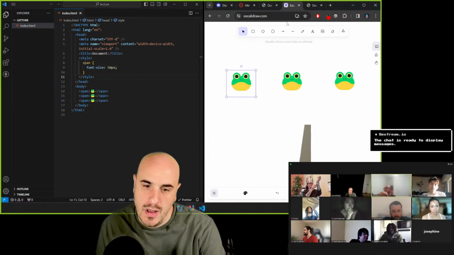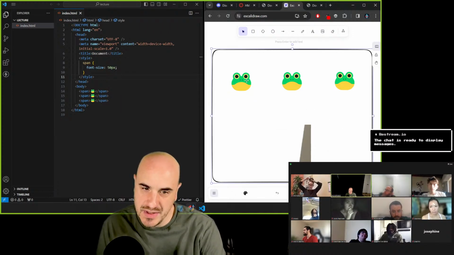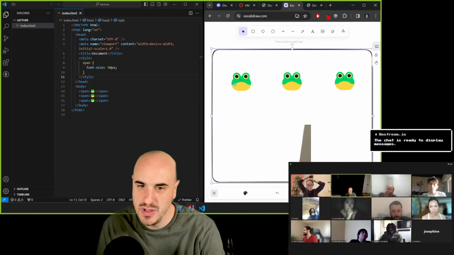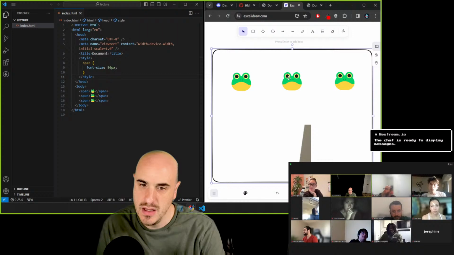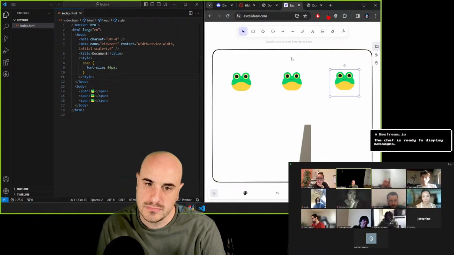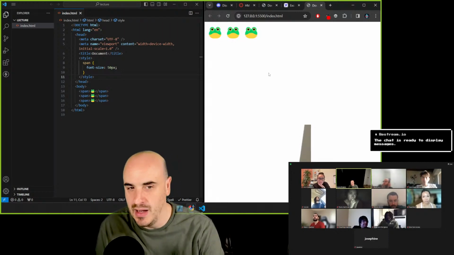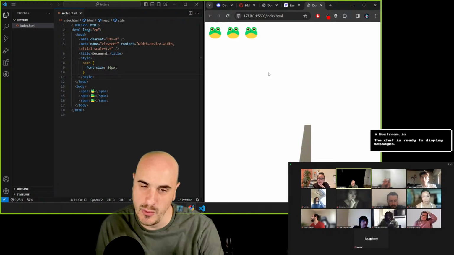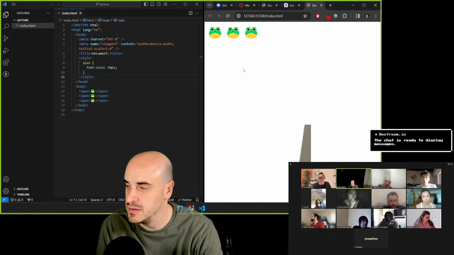Now, the goal is, so here's kind of like our website, right? And I want these frogs evenly spread out on the top. Maybe we're working on a nav bar, you know, with like home, about, contact us. These frogs can represent any content, basically. Yeah. So using non-Flexbox, can anyone brainstorm a way that we can get those frogs spaced the way we want? Not really in the middle, just evenly across the top.